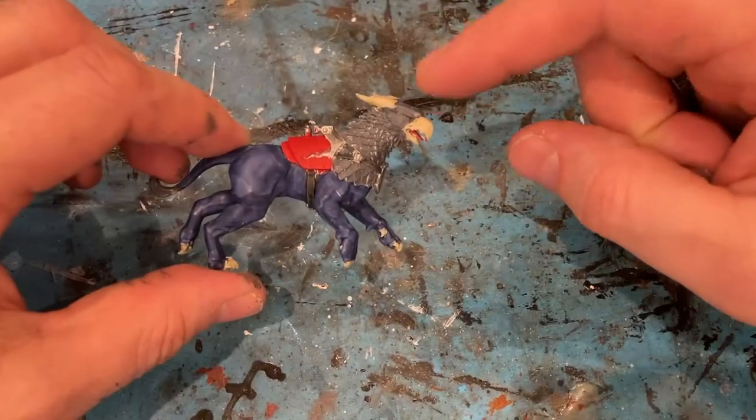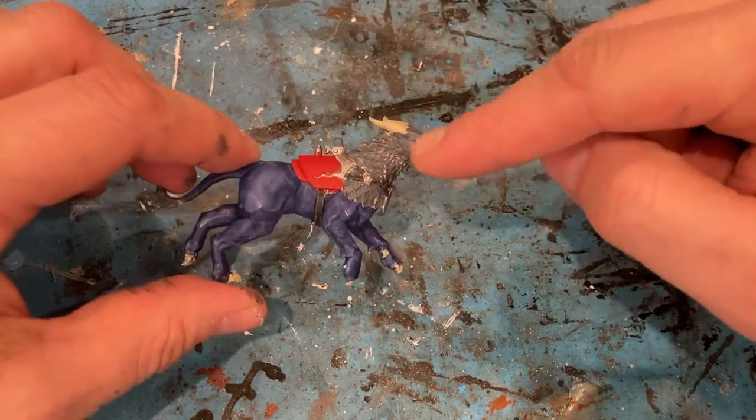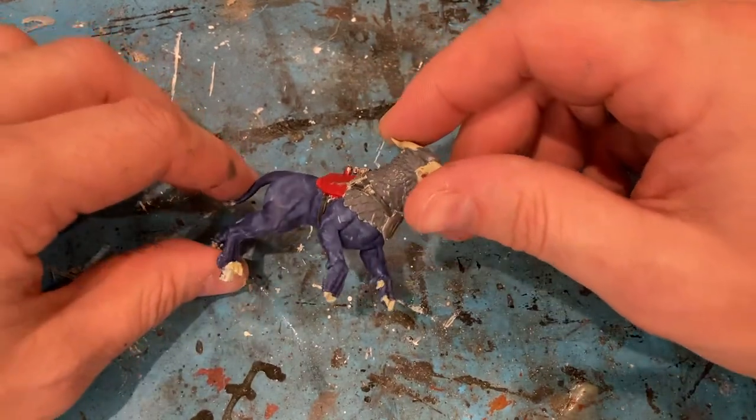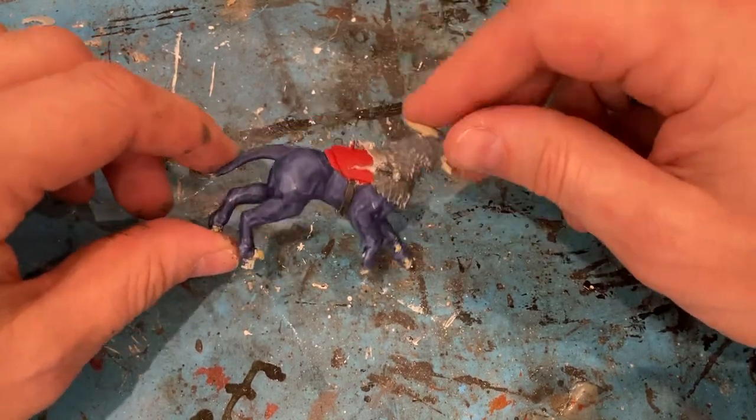I got a bit carried away with my beast and I put a bit of Ushabti Bone for the beak and horns, grey for the feathers, red for the saddle. Claws of Zandri Dust as well. All a bit of a mess at the moment, needs a bit of a tidy up, but the base coats are on.